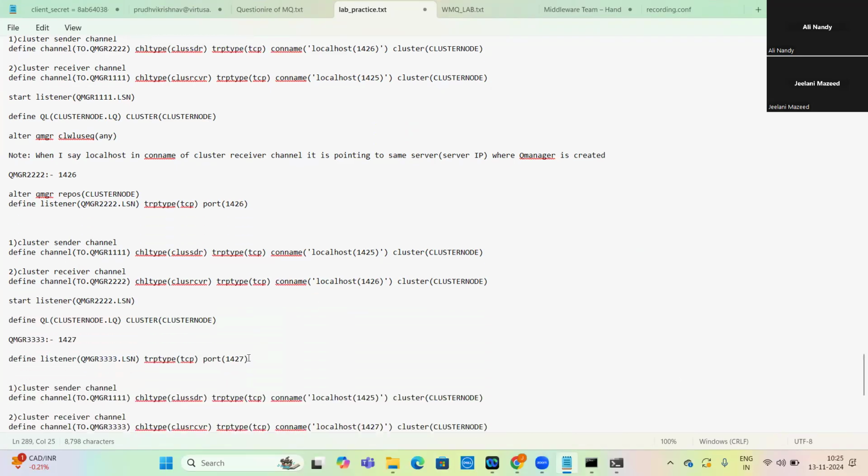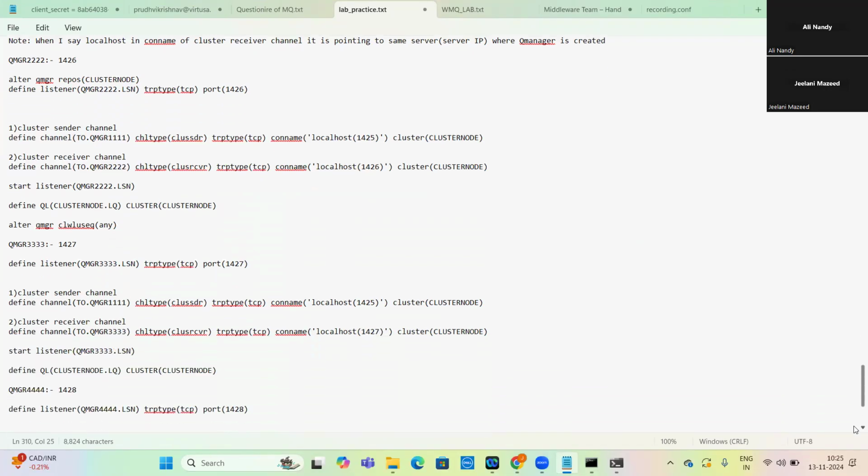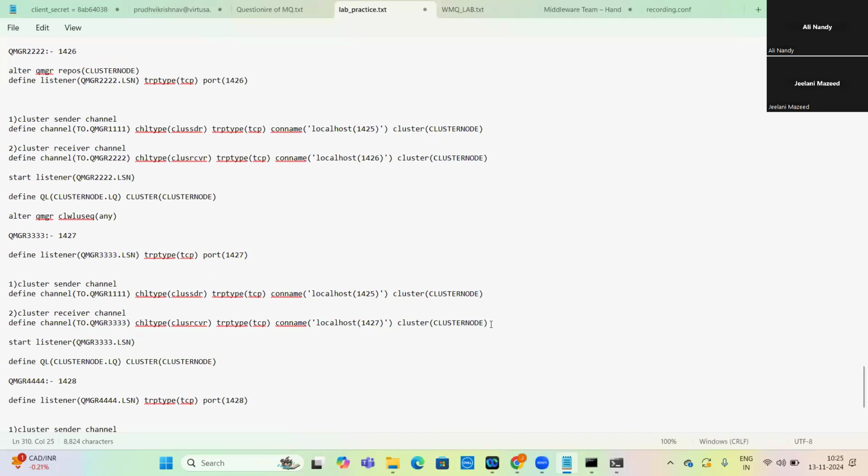So the queue managers. This one, right? ALTER QMGR.